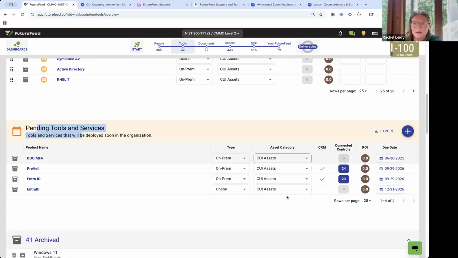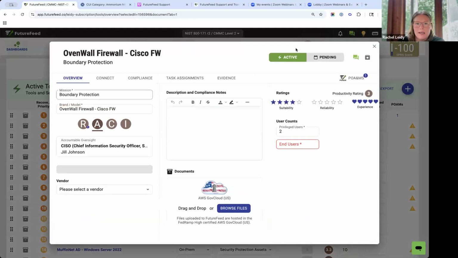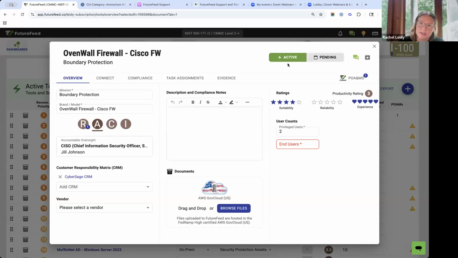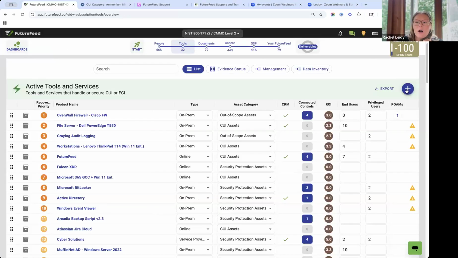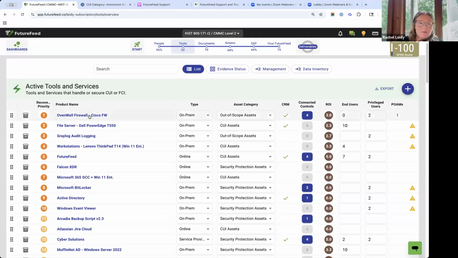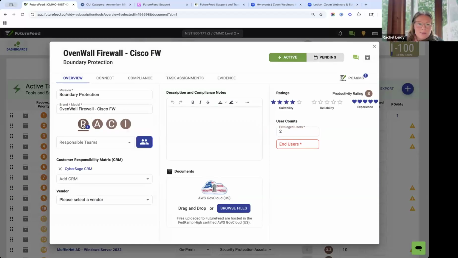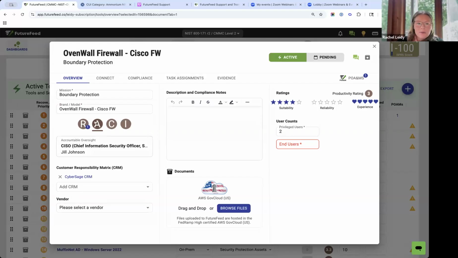But don't worry if you log something in the wrong place, just open up the asset entry. And up here you have Active and Pending, and this is where you can change between putting something on your POAM or not having it on your system POAM. After you log a technology, whether it's active or pending, we recommend opening up that entry, assigning responsibility and accountability at the very least.